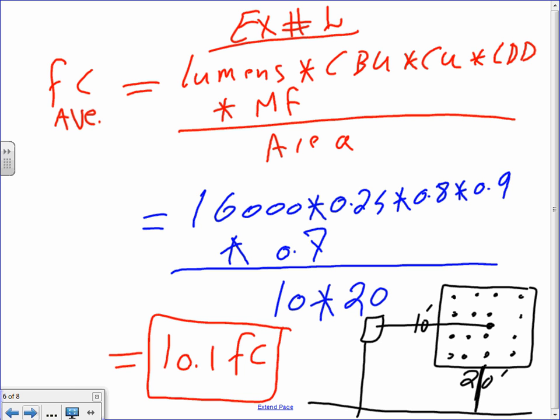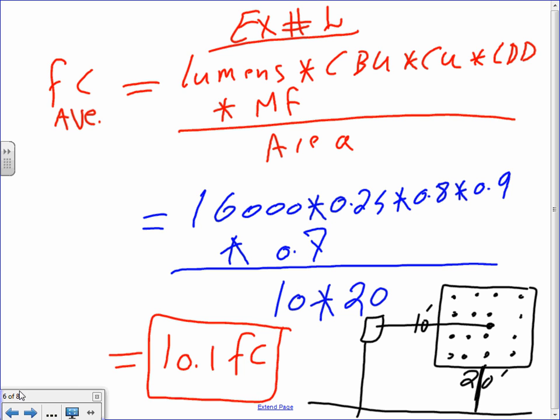Two things: floodlight. There are two formulas. One, you calculate floodlight on a horizontal surface, the average method. The other is calculating floodlight on a horizontal surface, the point-to-point method. The second thing is average light on a vertical surface, the average method, and on a vertical surface, the point-to-point method. Any comments, any questions?